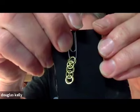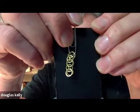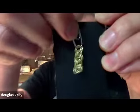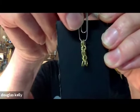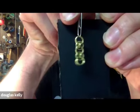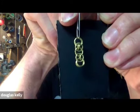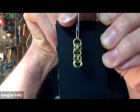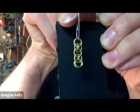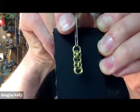In this helm weave, there's two smaller rings holding the rings together. If we turn it a bit, you can see that there's doubles and the little ones go through it and hold that center one. So what I do is I solder all of the large rings together, and then I use the little ones as jump rings in between, and they're just too small to solder. But if you've cut them properly, you can get them very close and nobody sees it.